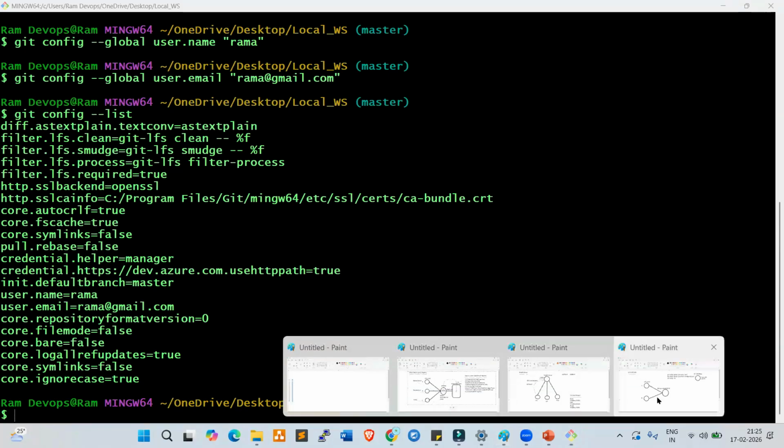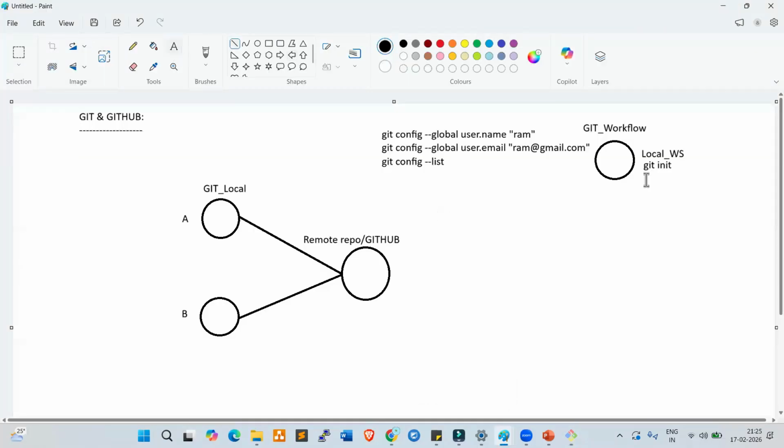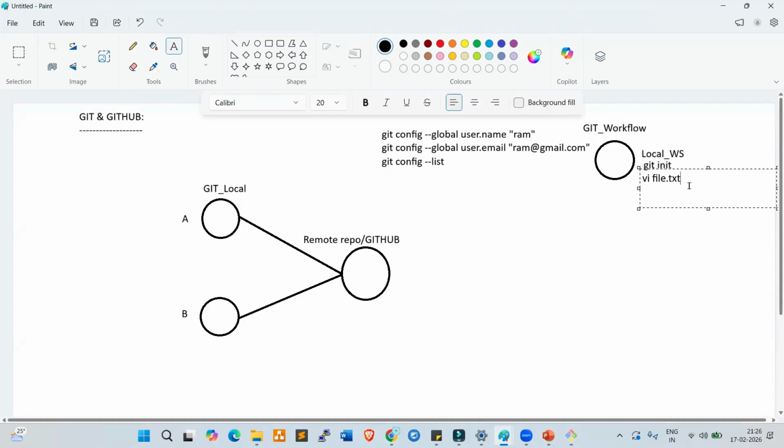Now, after that, development should be started. Let's see how the developers start. Look here: vi file.txt. They create a file, and in that file they start the development. Once they add some code, they check with git status, which is the command to check the git status. It will show the file in red color, which means development is still going on, right?